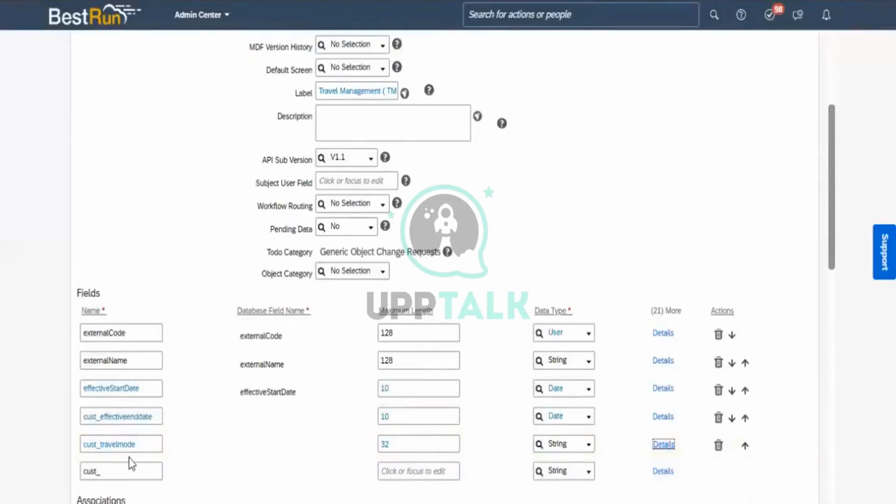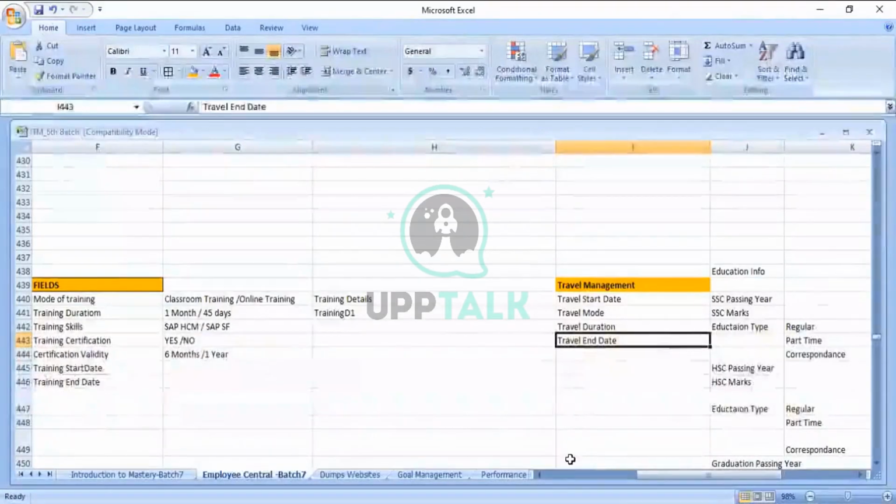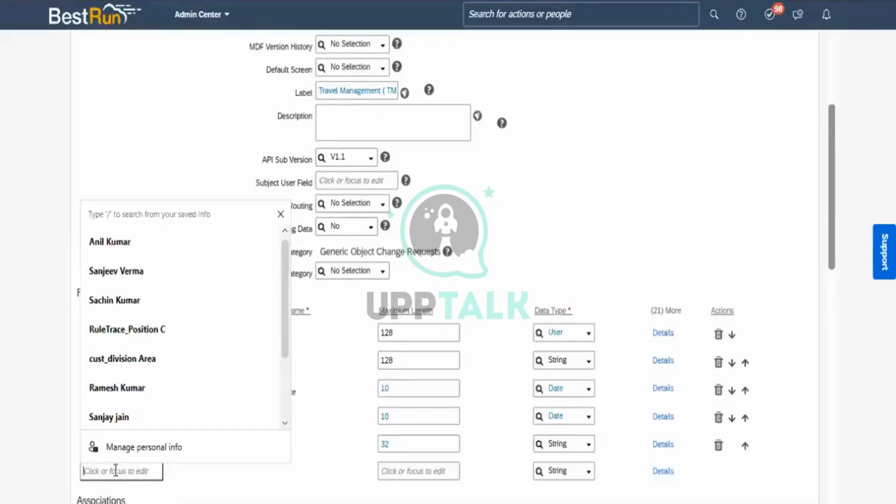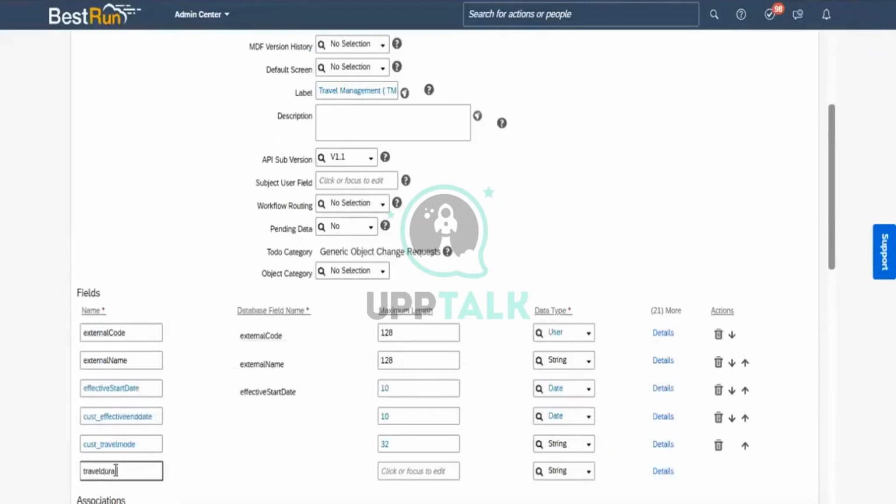This is another custom field I added here. What is the travel duration? You have travel duration. Let me take travel duration as a string. Let me take something like 32.